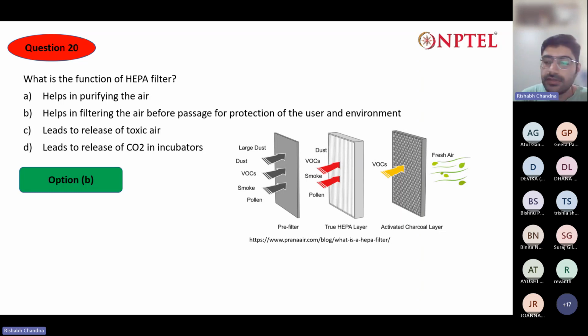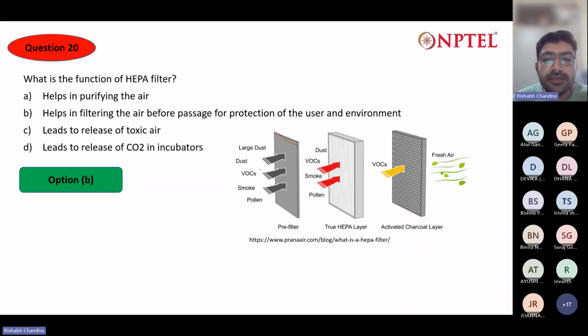So the first layer that we have is the pre-filter. In this case, all the large dust, the pollen, large dust particles or smoke, are mainly stopped by the first layer, that is the pre-filter. And the second one is the filter that has a very small pore size, so that will not allow any contaminant to pass through it, may it be dust or small size of pollens or any other cells that are coming from the air.